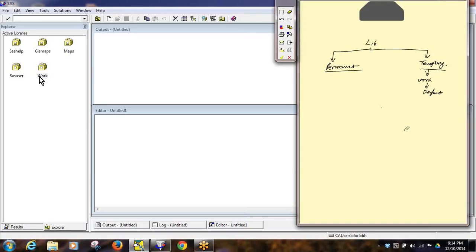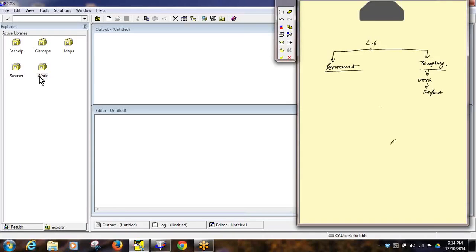In that case, SAS would consider Work as the library, or it would automatically add this library to that place if I have not mentioned any library name. So that means it is automatic. Like we can say it's default. मतलब ये default की तरह ही है. ये automatically अपने आप हो जाता है. Yes, that's correct.